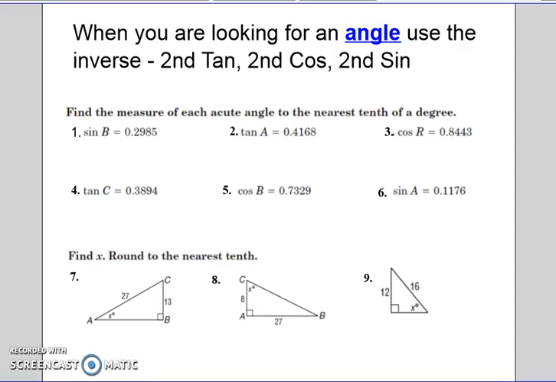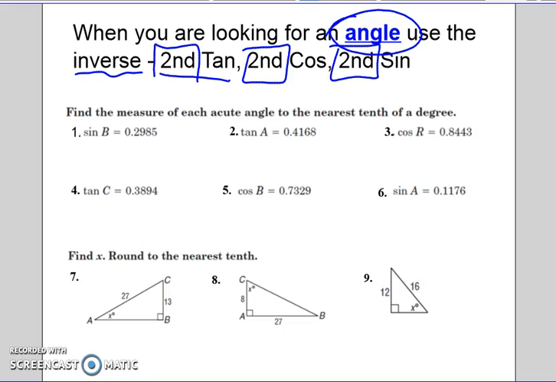So today we're going to talk about how to find an angle. We did some of this on Monday with tangent. And remember, anytime you're looking for an angle, you need to use the inverse key, which is the second key. Remember, we talked about that second button on your calculator. You set them up exactly the same way that we did before. You do the same steps, but now we're just looking for an angle.